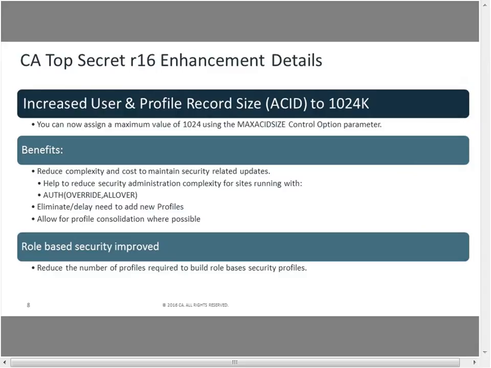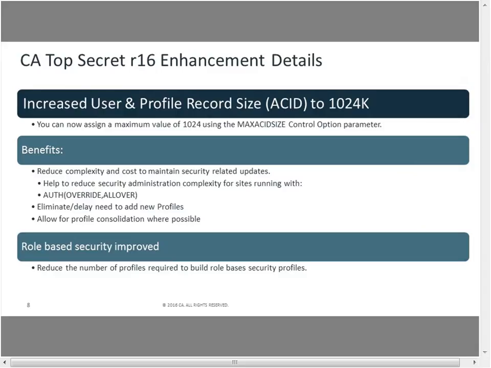Okay, the next enhancement is increasing the record size to 1024K. This is essentially done for all ACID types. So not only user but profile. We had introduced the ability to increase the department ACID to 1024 in an earlier release. This expands it out, so now your profiles and users can be increased to 1024.